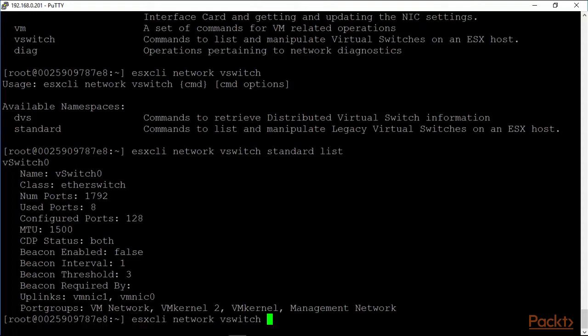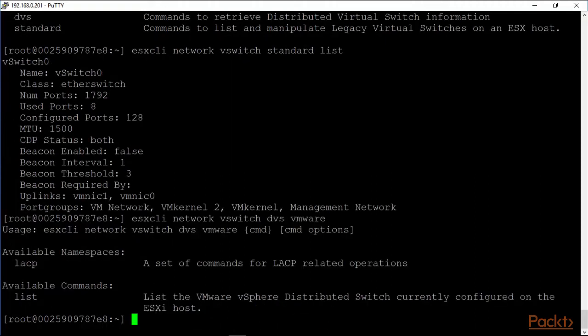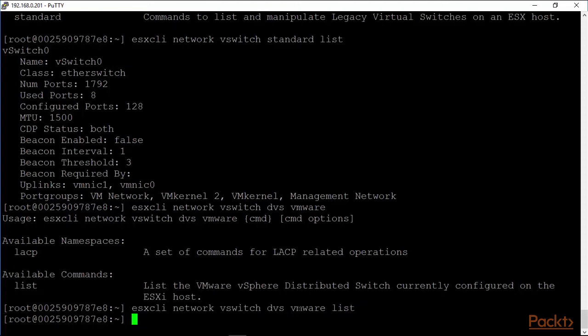Then we can look at network switch, vSwitch, DVS, VMware, because there are different switches, and we can say list, and obviously this will not give us anything because we don't have anything running right now. We don't have a VDS.